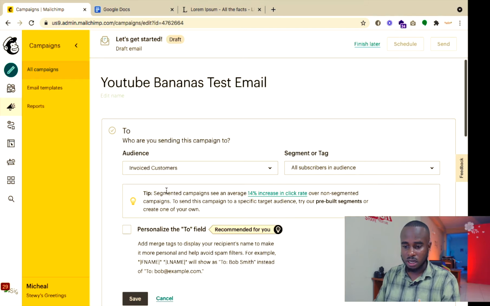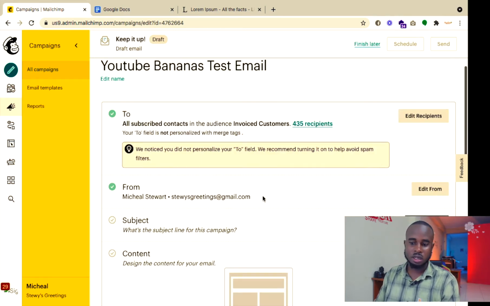MailChimp allows you to create segments. Essentially, you want to think of segments as being subsets of the main list, the broader list, so to speak. So you have the chance to use various ways of categorizing people and then send it to them. For example, you could use MailChimp to send to persons who you invoiced in the last 5 working days. So you wouldn't send it to the entire list of invoiced persons, but only the persons that you invoiced within the last 5 working days. That's just one example of how to use segments in MailChimp, and I'll get into that in another video. So you choose the list and of course press save.